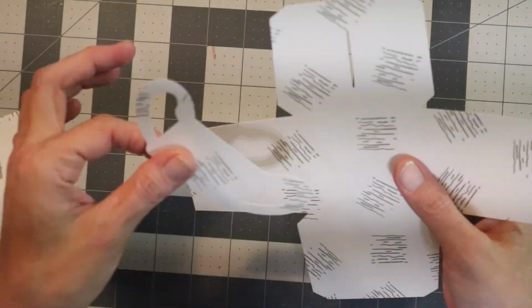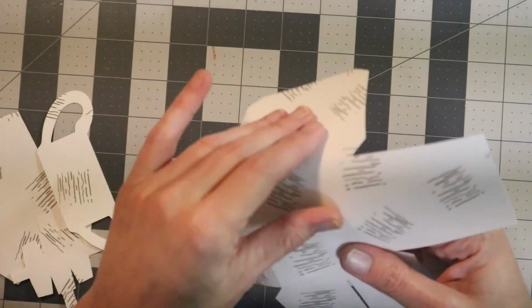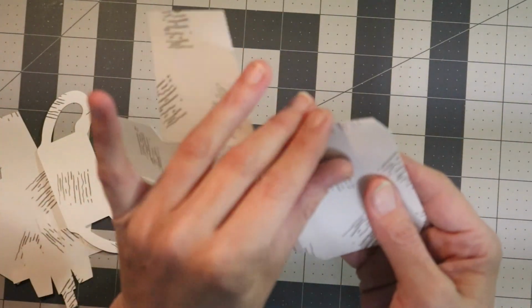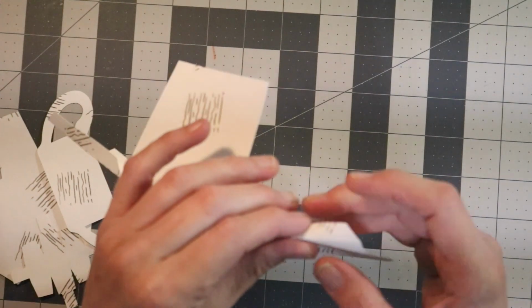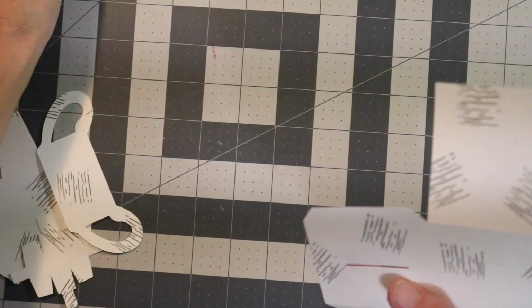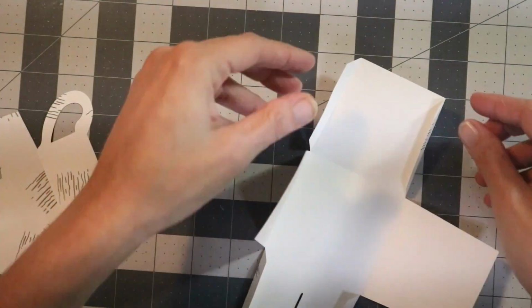Alright, so we're first going to work on the box piece. I'm just going to fold all those score marks. Make sure you get the sides. I mean, this is adorable. I absolutely love this. You can put a few fancy tea bags in there and give it to a friend. You can put all kinds of things in there.